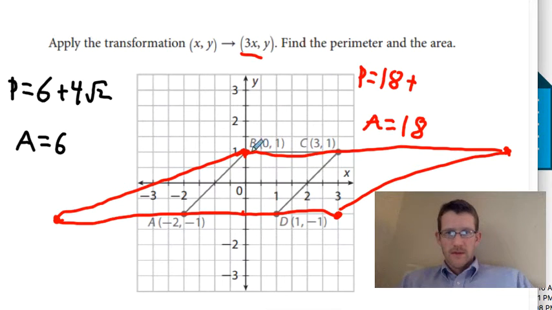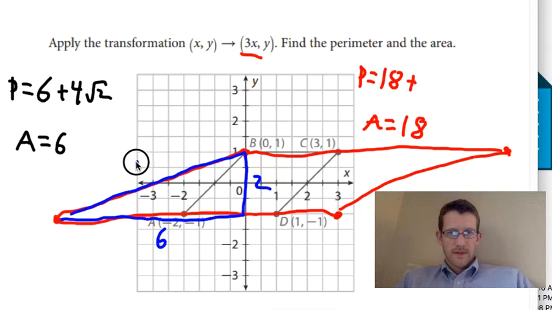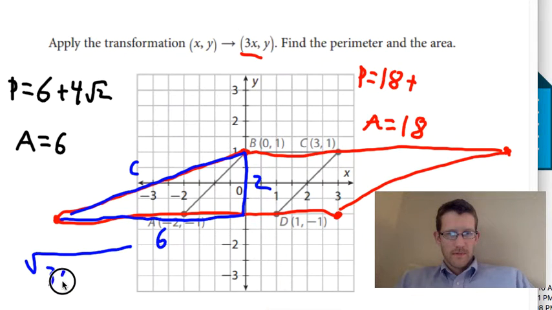If we again use our kind of Pythagorean theorem here, I'm going to think of my triangle. All the way over here, all the way up there. This one has a height of 2. This one used to have a width of 2. Now it's going to have a width of 6, right? So we'll call this C. A squared plus B squared equals C squared. So the square root of 36 plus 4, right? This is 6 squared, this is 2 squared. So the square root of 40.